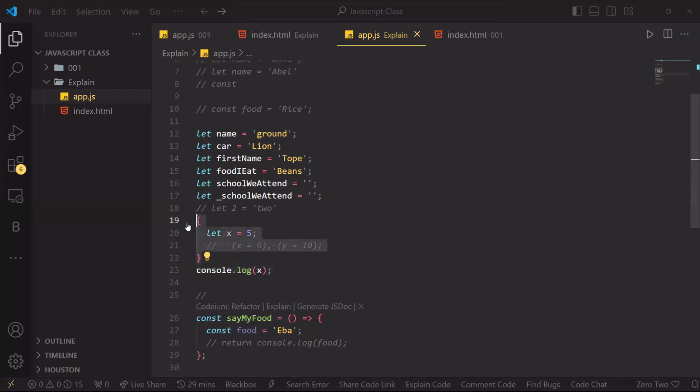Because this happens inside a block, and this does not have access. It's like an estate. If you don't have access to an estate, you can't enter. This particular X does not have access to this estate, so you can't come in. So those are the different types of variable scopes. We have the global variable, the block variable, and the function variable. Global variables are accessible to everybody, all for all. The block and the function variables are only usable in a particular block or a particular function.